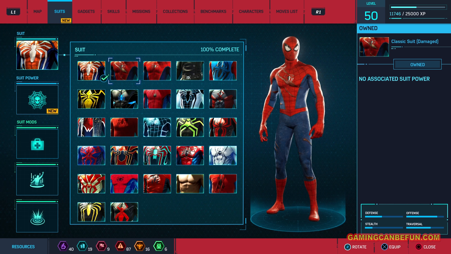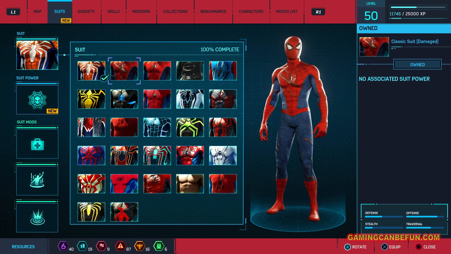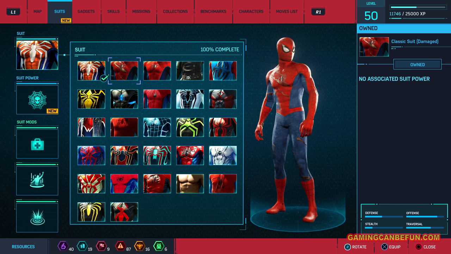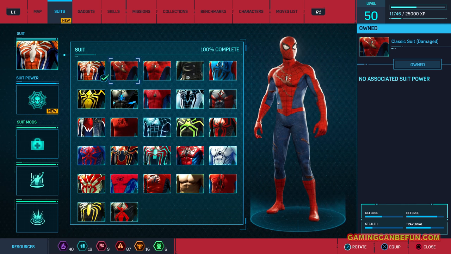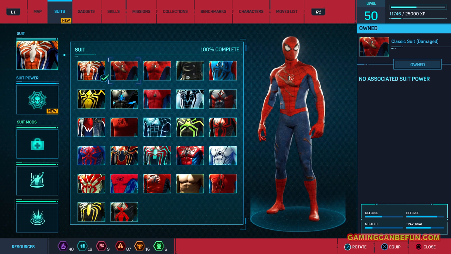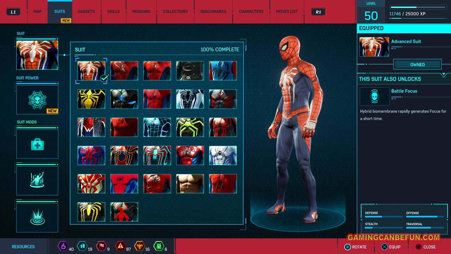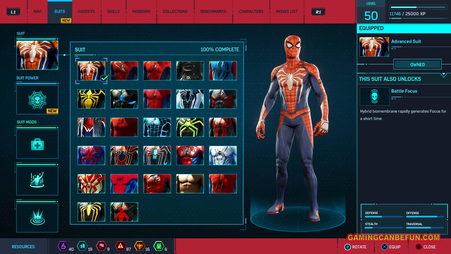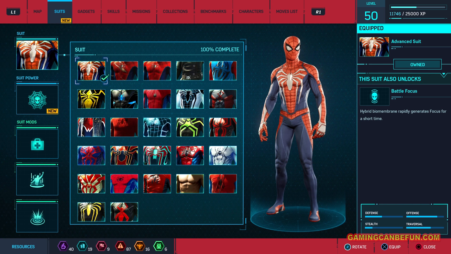The classic suit damaged is, well, the suit you're going to be starting out with in the game. Yeah, looks all junky and stuff. Anyways, after about 1 to 3 missions, give or take a few, you'll unlock this one. Much better, right? I thought so. I love the white looking stuff on his suit. Wait, that came out wrong.